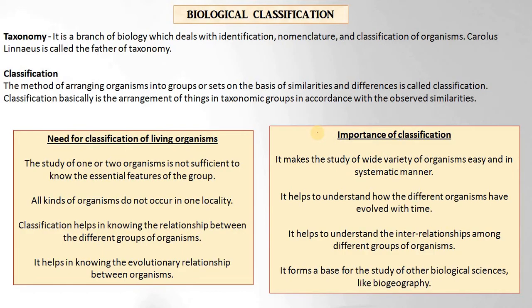Now, what is biological classification? As we know, a large number of species exist on the earth. Humans make constant efforts to identify newer species and their potential for food, clothes, and shelter. In addition, humans are also interested in exploring the relationship between different species so that the techniques developed for one species can be used for distantly related species without much effort.